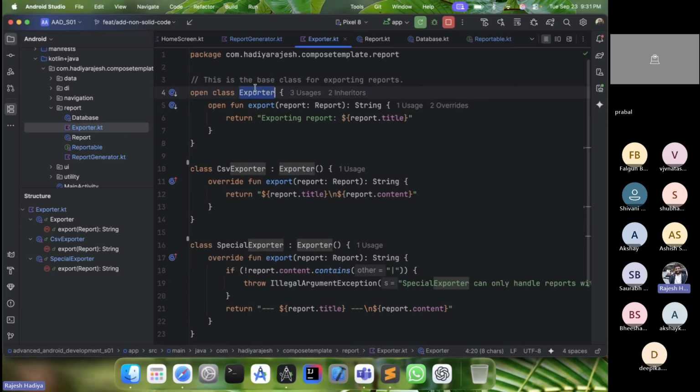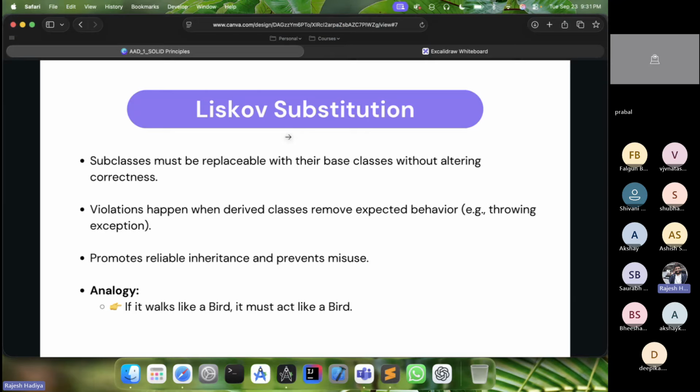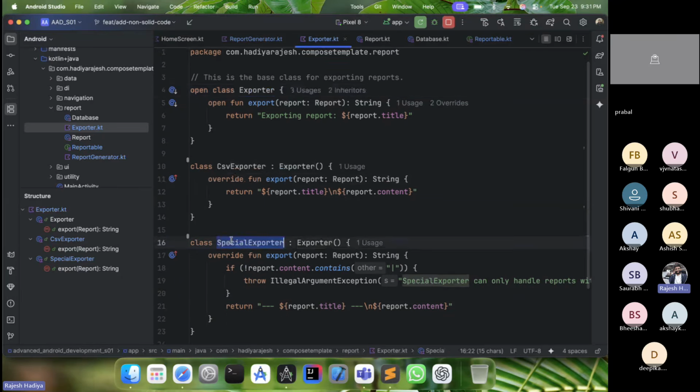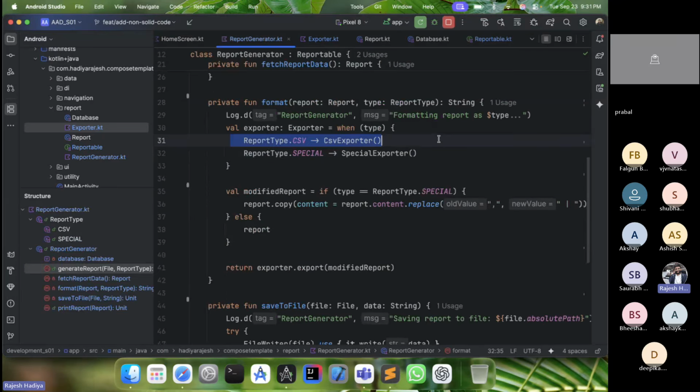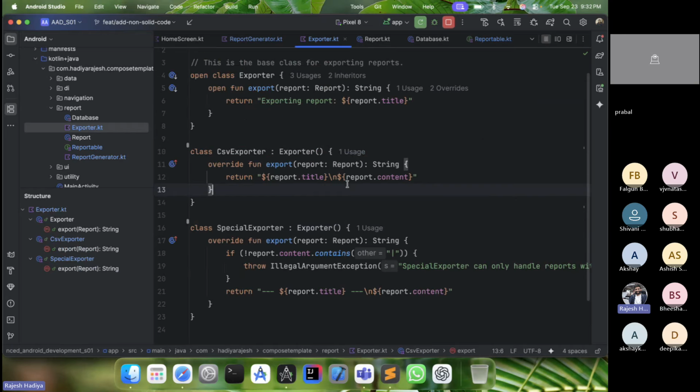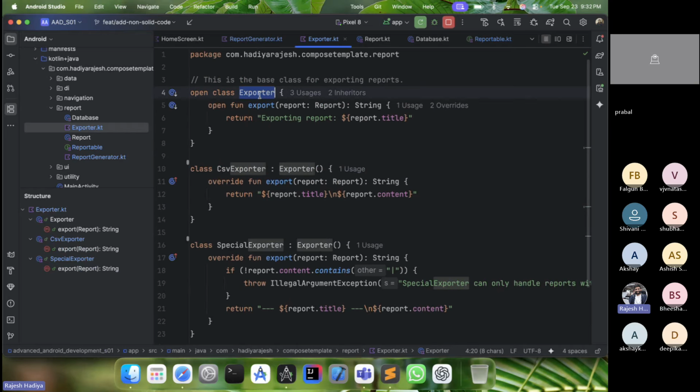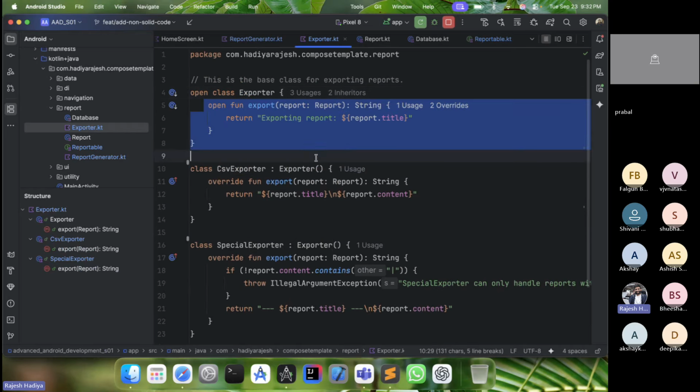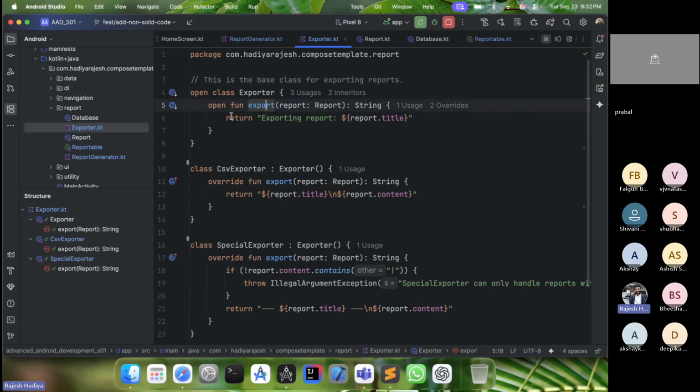We have two types of exporter, CSV exporter and special report exporter, which we are using here. This class defines a function called export, and it returns some string. Now, this is a CSV exporter which extends this class, so it needs to override the export method, which it is doing, and it is returning a string.